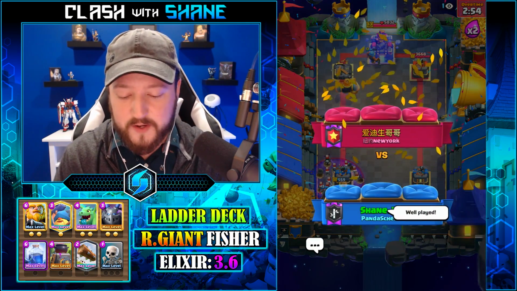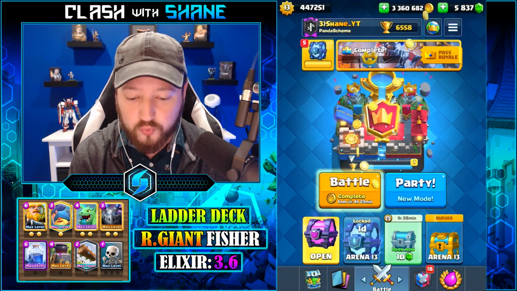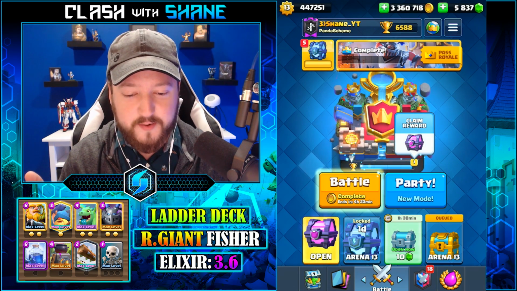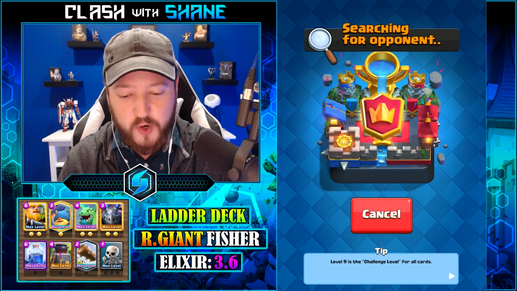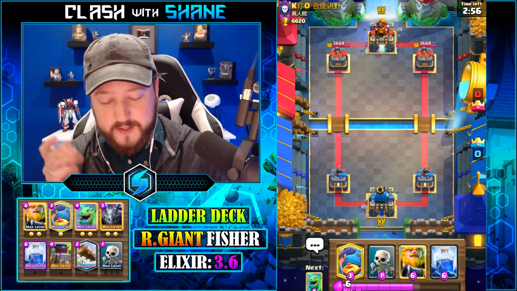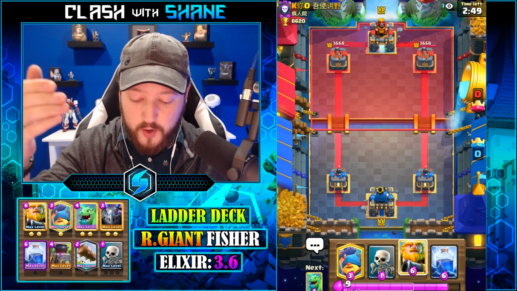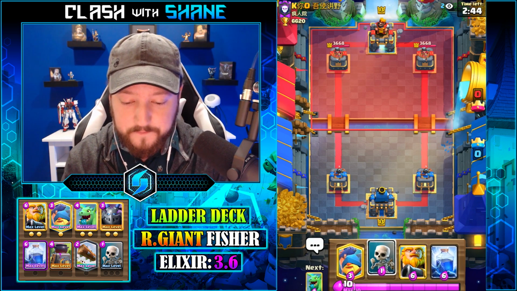P.E.K.K.A. can be a bit of a harder matchup for this deck, because obviously P.E.K.K.A. destroys Royal Giant. I won that battle and I looked at my trophies and I was like, why are we at the same trophies? But then it takes a second for it to go into your trophy count. It's a cool animation, but it just kind of confuses me. Anyways, P.E.K.K.A. usually does work versus the RG. Obviously, that's the whole point of having Fisherman in there. You saw that last play, guys. We pulled the P.E.K.K.A. away from my RG, which is exactly what you want to do with this deck.